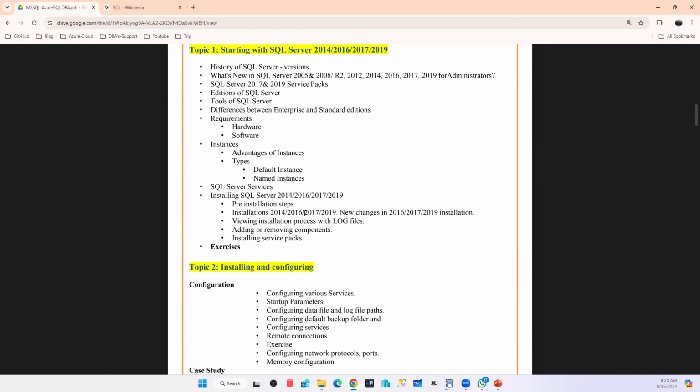Because I told you performance tuning plays a vital role for every DBA. Before you tune a particular query or a resource like CPU, memory, or IO, first you need to think about how your SQL Server is configured. That is where our performance work will start, sir. If you don't configure SQL Server properly, it won't give the best performance.